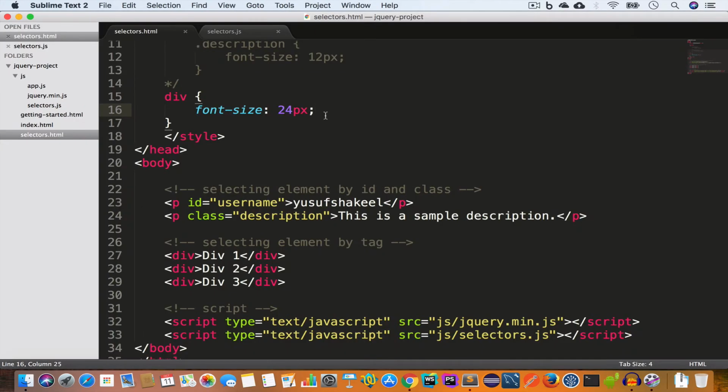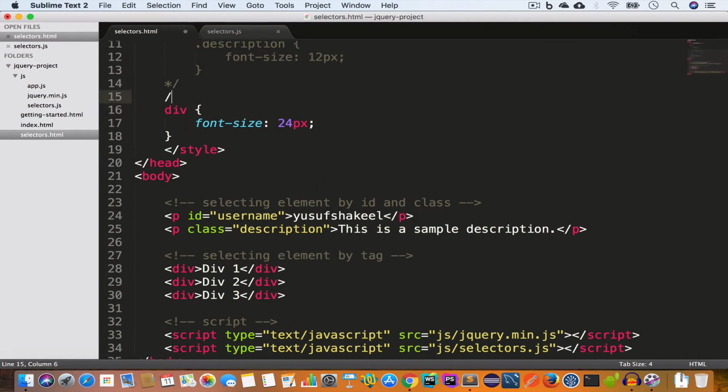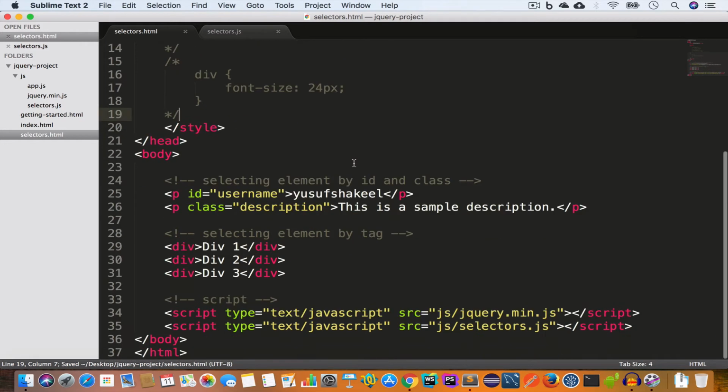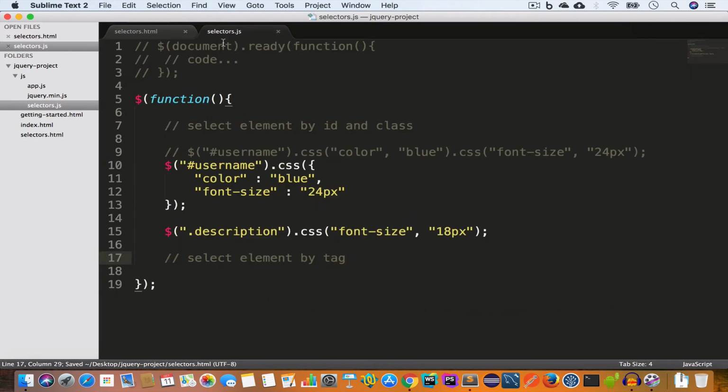Now in order to target element by tag in jQuery, we use the similar approach. So I will comment this. And we'll go back to selectors.js file.